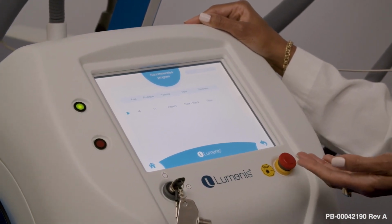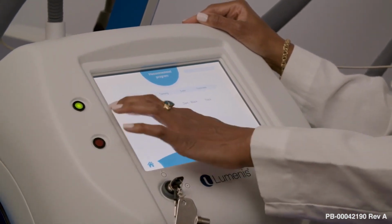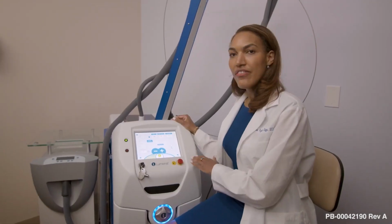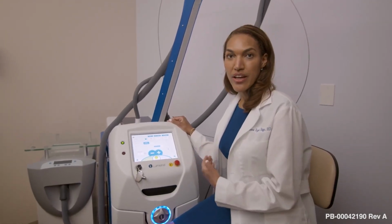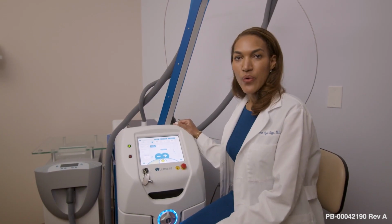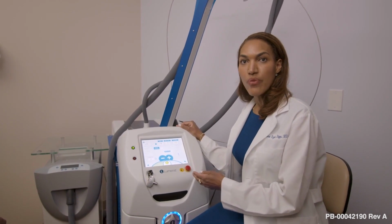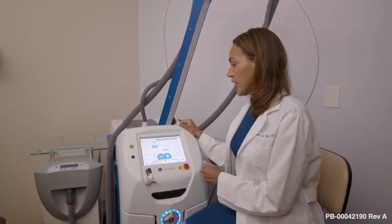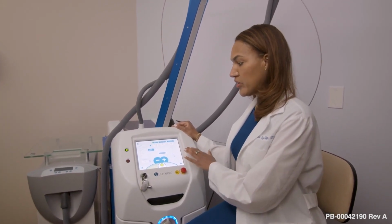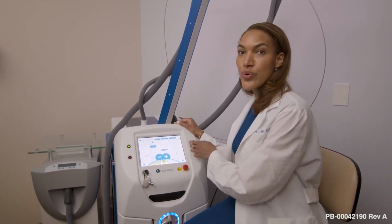And then it gives you your selection. So as you use this machine over time, you really start to memorize the programs. So this is program number 6. And it presets all of the parameters for you. I really love this because in addition to me treating the patient, and I've been doing laser hair removal since 1995, I believe, you can also really easily train your staff to use this machine because the software walks them through it. So at this setting, it gives you some suggested parameters, and you can stick with this program, number 46, every time you treat a patient and just slowly increase the energy level.